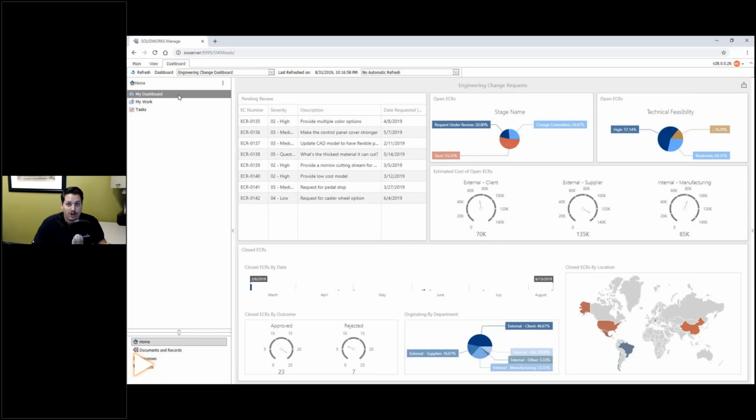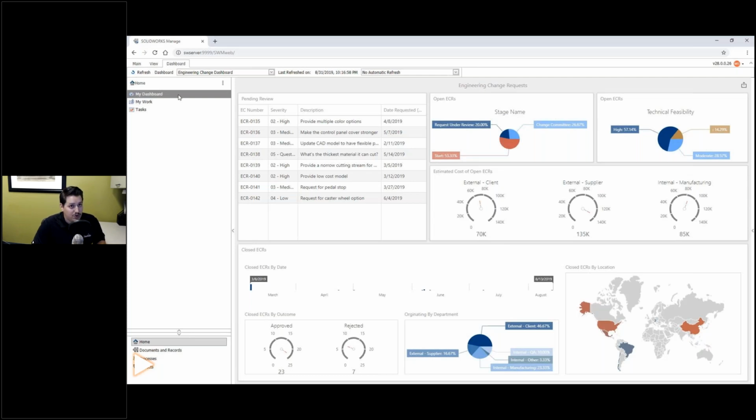Then there's also a targeted web app. And what that's for is for anybody external to the organization: contractors, customers, people that you want to have controlled access to different parts of a project. So if you want to do a design review with a customer, or you want to allow a supplier or manufacturer to have access to things like drawings and parts of a project, that's more of a targeted web app. But everything's in one spot now, so it's a lot easier to control.